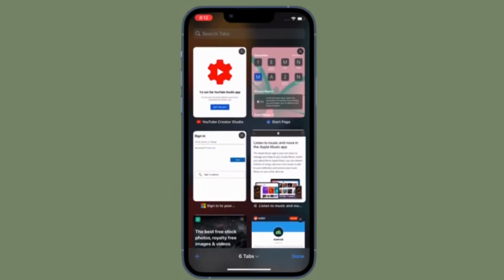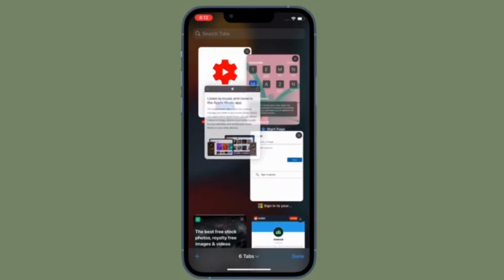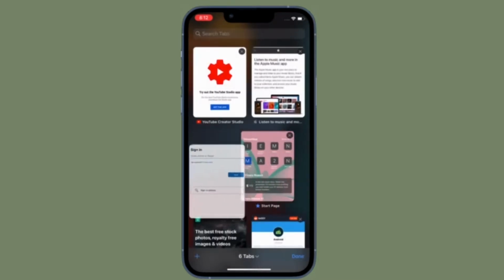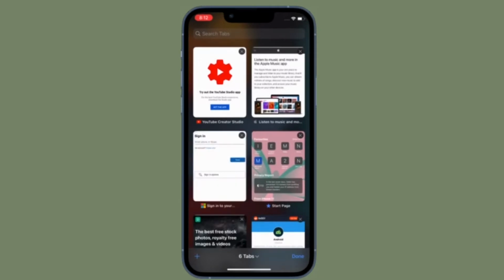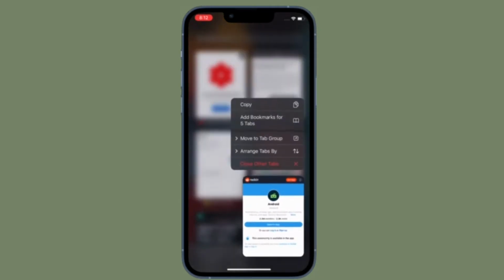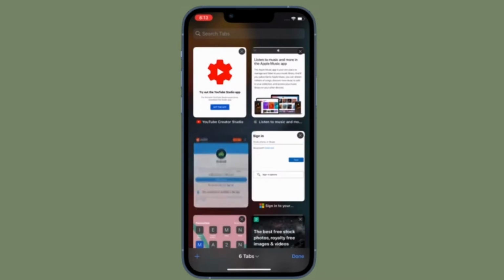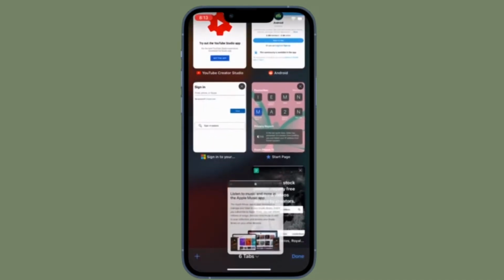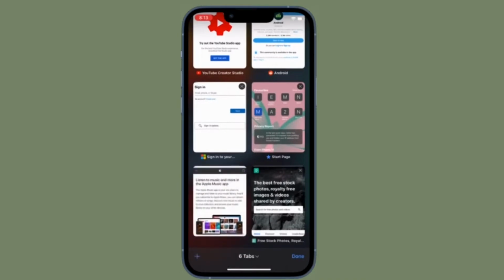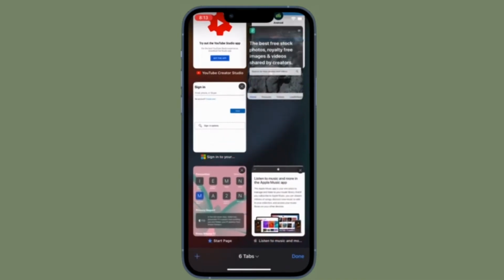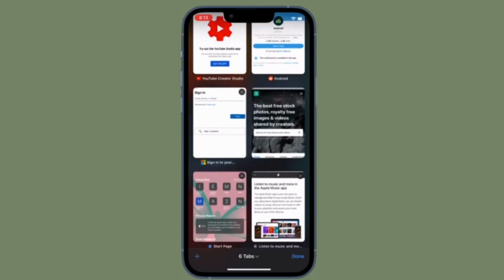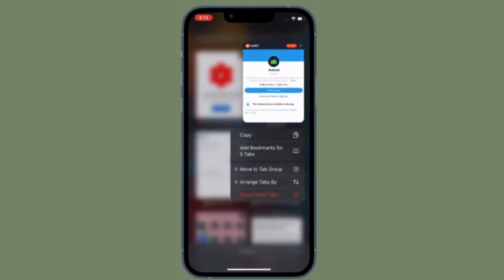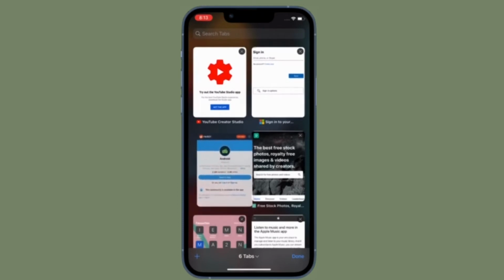As of now, I'm going to show you how to delete specific pages from Safari history on your iPhone and iPad. Have you ever accidentally visited a site on your iPhone, only to immediately delete your entire history because you didn't want to leave traces of your activity? If yes, you would be glad to know that iOS allows you to delete specific pages from Safari history on your iPhone and iPad. Let me show you how it's done the right way.